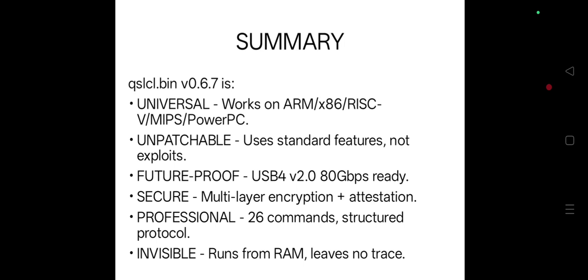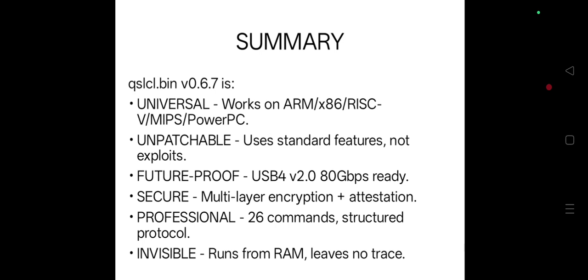Here's a summary. As you can see, my qslcl.bin is universal, unpatchable, future-proof, secure, professional, and invisible. And you can see here, my loader can work in future quantum chips, and also it works on old devices from the 2000s, and it cannot be patched or fully blocked without breaking the device, and they cannot even block qslcl.bin without making the device unstable.